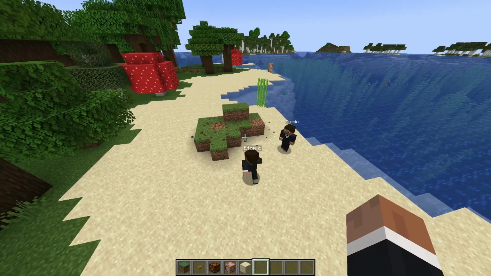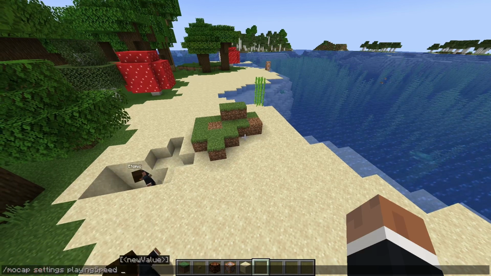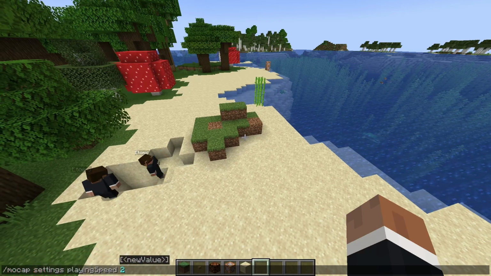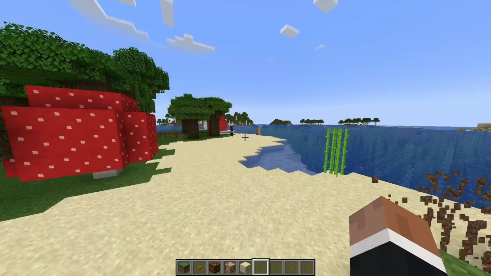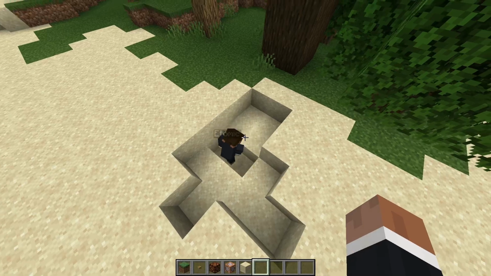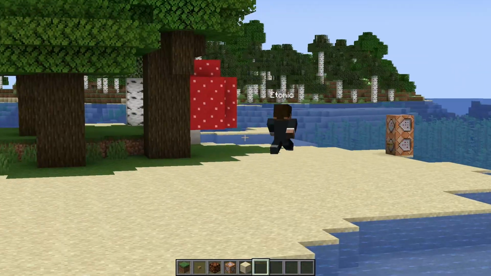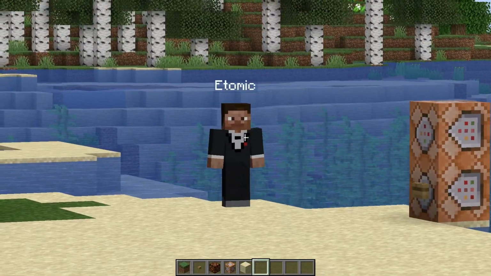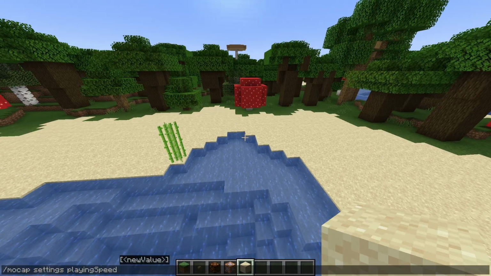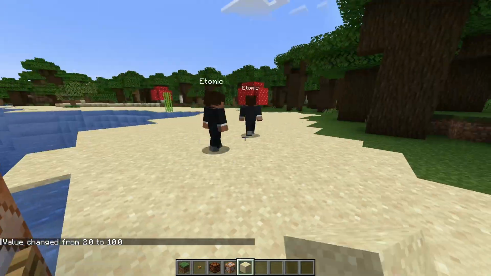Now this is a little early for this command, but if I do mocap settings playing speed, I can set this to 2 and now it will play twice as fast. Now he walks away, this guy comes and fixes everything. And just because it's fun, I'm going to set the playing speed to 10 and start the replaying thing again.